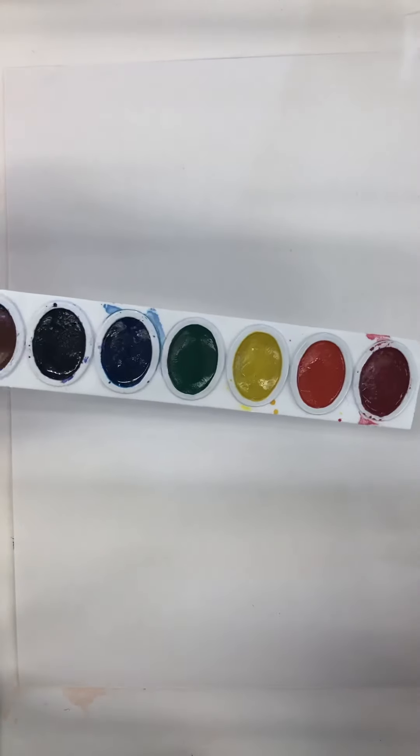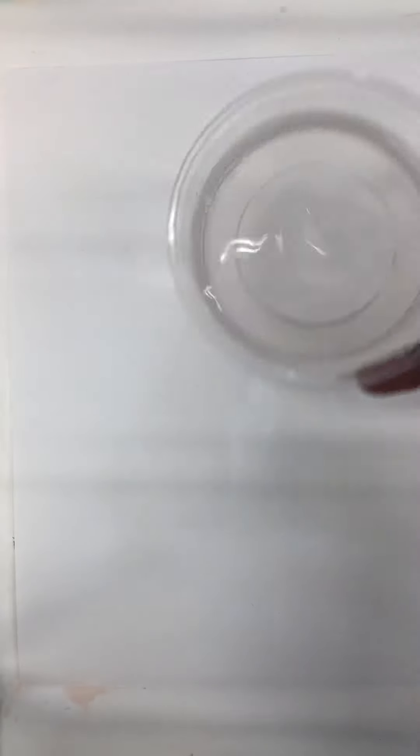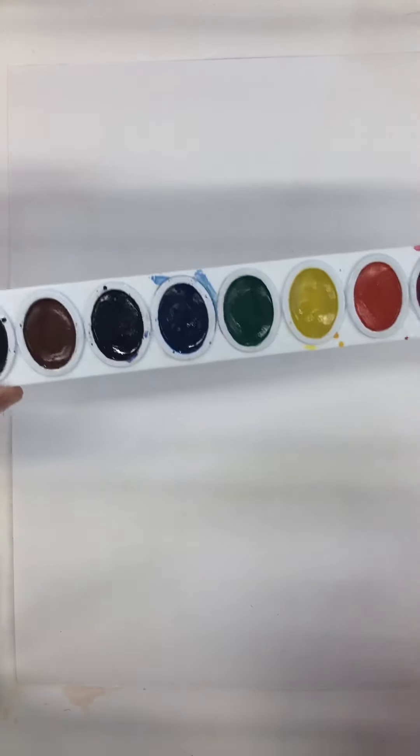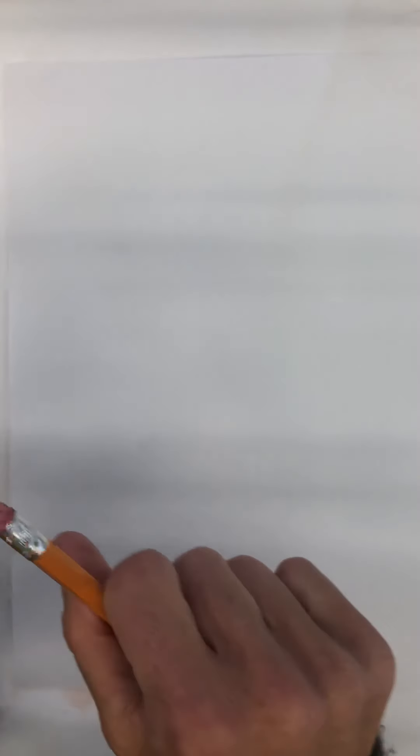So for this project, what you're going to need is, I think you have some paints in your kits, and a pencil, and a paintbrush, and some water. Now of course, whenever you're going to do any painting, you're going to need to just ask your parents permission to have a little area where you can set up, maybe near the kitchen table, maybe a desk in your bedroom. These aren't very messy paints, but any paint is messy. So you always need to just ask permission to get set up. You can put water in a recycling container, get a pencil, maybe an eraser. You'll find some of those things in your art kits.